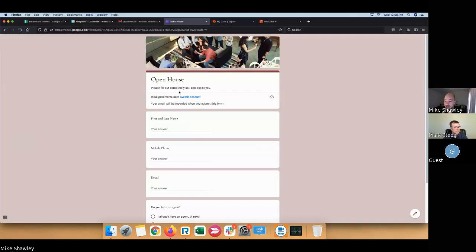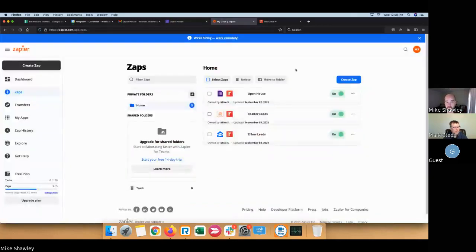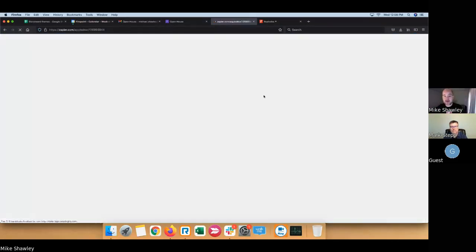Well, lucky me, I had someone at Realvolve help me do this. I have an account with a program called Zapier, and I have a connection between Zapier, that Google form, and my Realvolve account. If I open this up really quick, you can see what it's doing.